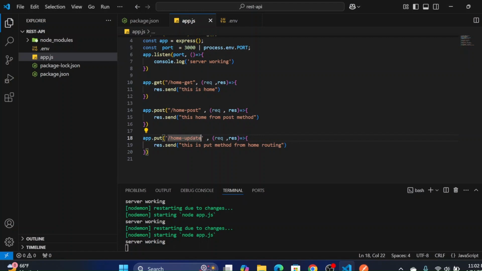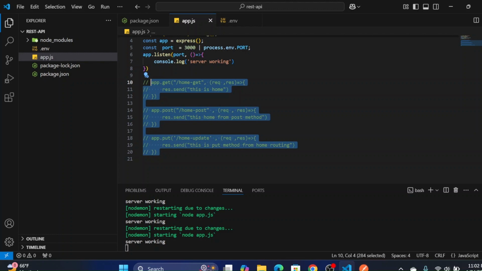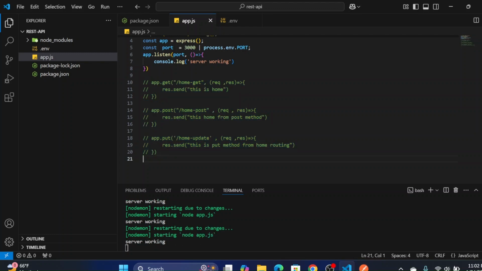So eventually I want to say that this is not a standard way, using all the routing in the app.js. So avoiding that and following the standard way, we can initialize our routing system in external files. So what I'm going to do here is create a folder, and its name should be src, because I want to keep all my folders, like routing, controllers and models, everything, inside of the src folder.